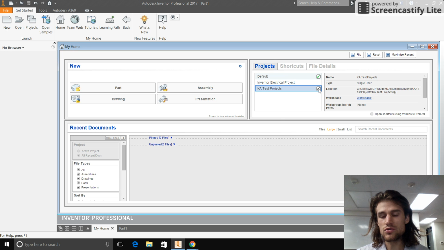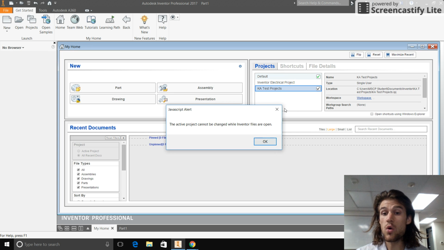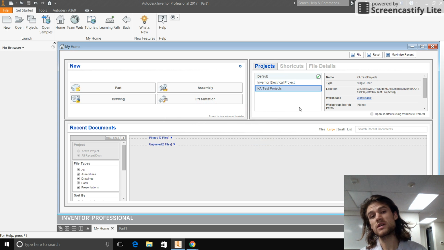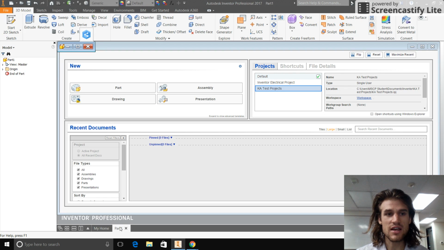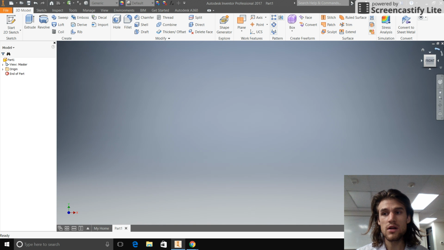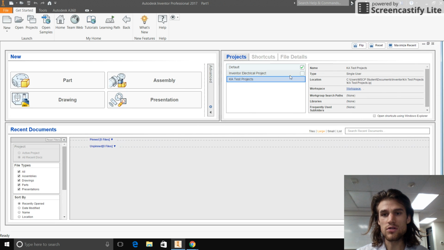Now, whenever you start a project, or whenever you start working for the day, really, you want to make sure that you're in your project. Okay, so now it's not letting me change because I already have a file open right here. So I'm going to go ahead and close that. I'm going to click here, double click. Now I've changed it. We're going to be working in our folder. That's what you want. So you can save it in your folder, keep all your stuff in there. That way it won't get lost and you won't have to redo any work.